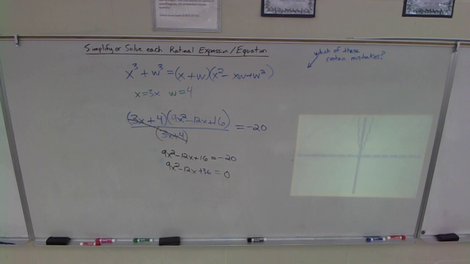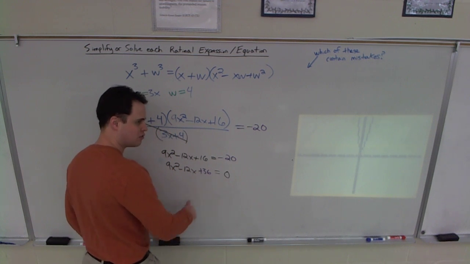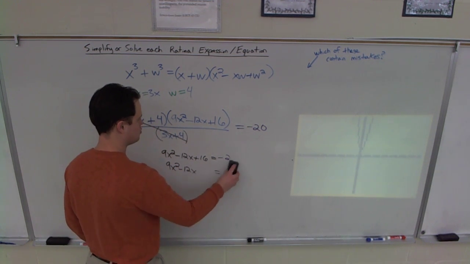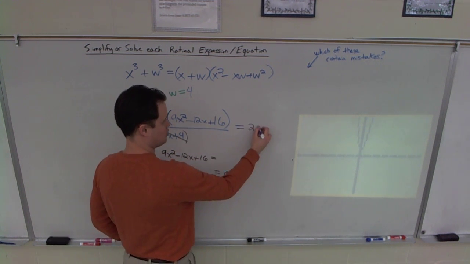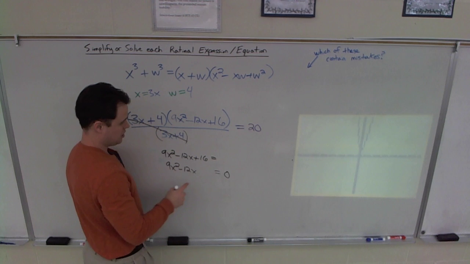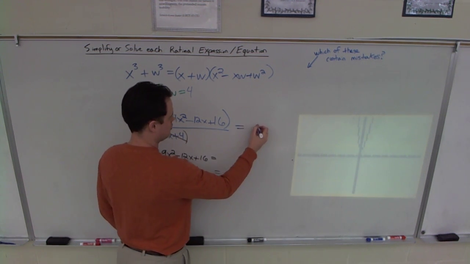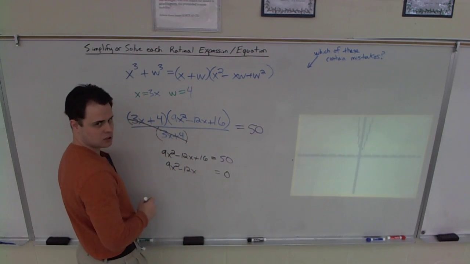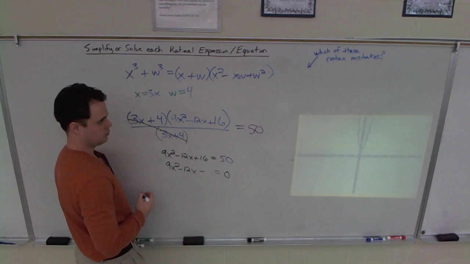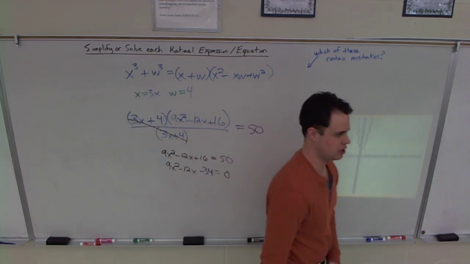Notice it still has only imaginary answers. So negative 20 was not a very good call. I want this to be negative. How am I going to get that to be negative? Positive 20 should make this be positive 20 maybe? That's barely going to make it negative here. Let's make it even more. 50. All right, we'll go 40 or 50. So if that's 50, then 16 minus 50 is going to be... Maybe that'll drop our parabola down.